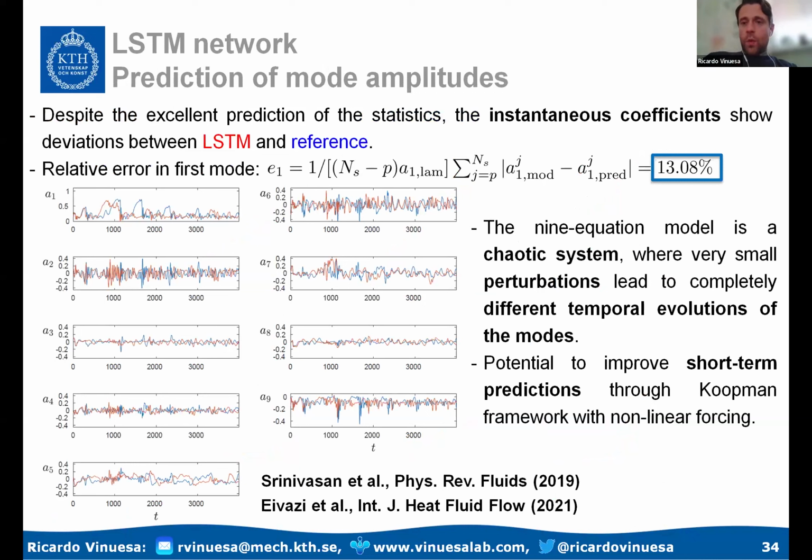Now, the statistics are very well predicted, but for the instantaneous coefficients, you can see that there is some deviation. The overall trend is properly captured, but we have about 13% error when predicting the first coefficient. This is because the non-equation model is a chaotic system. It's modeling turbulence, and therefore it's going to be chaotic, meaning that a very small error in the predictions is going to accumulate over time and send us exponentially to a different trajectory, right? This is how chaotic systems work. Our prediction is very good, but any small error acts as a small variation in the initial condition, which through chaotic systems would take us to another trajectory.